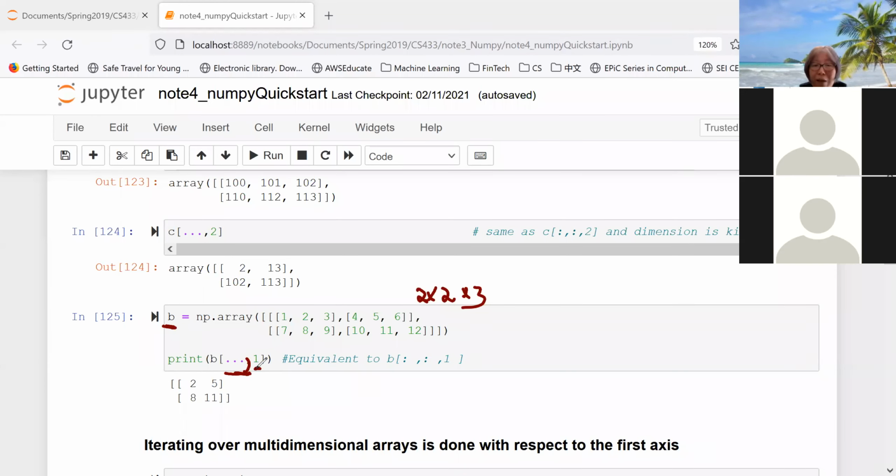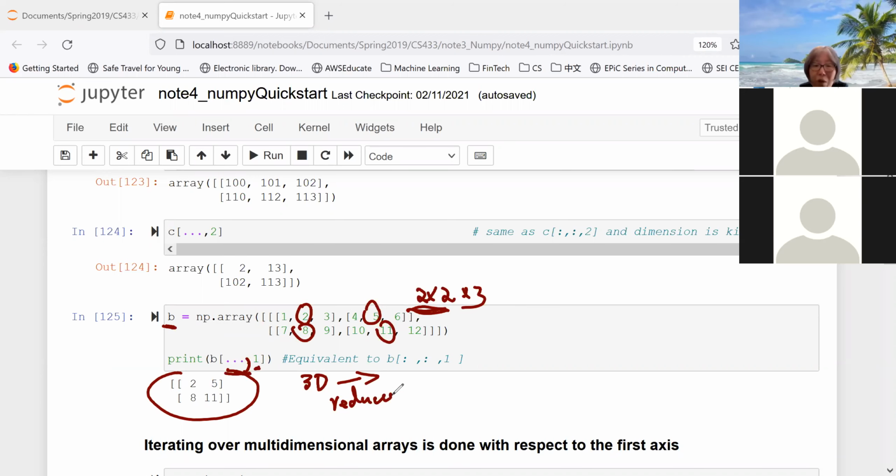And over here, for the last dimension, that's what we are going to get from the last dimension. For the other two dimensions, we are going to get everybody. So that's how we come up with this result. It also shows reduction from 3D to 2D. Okay, 2D.